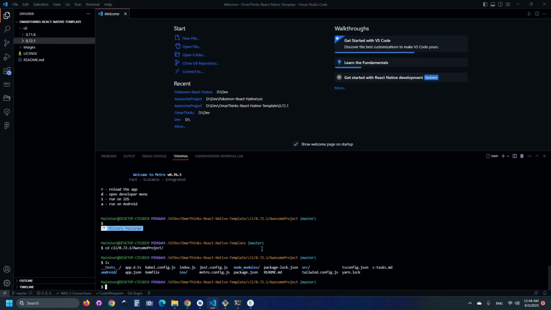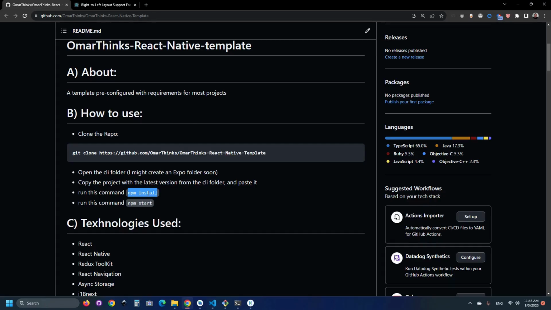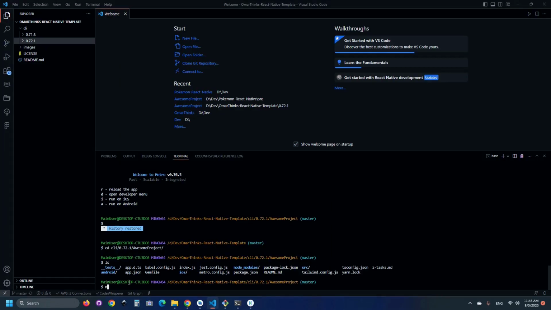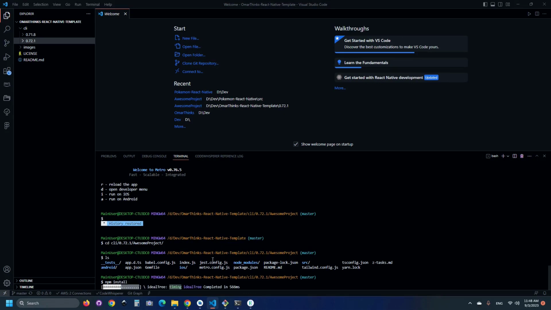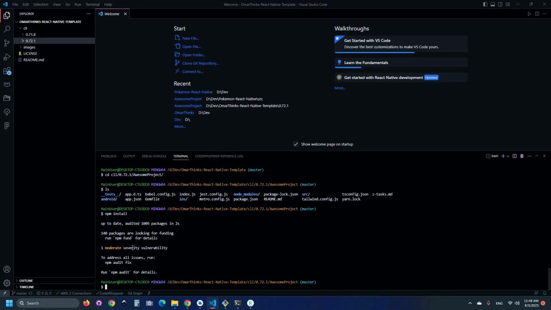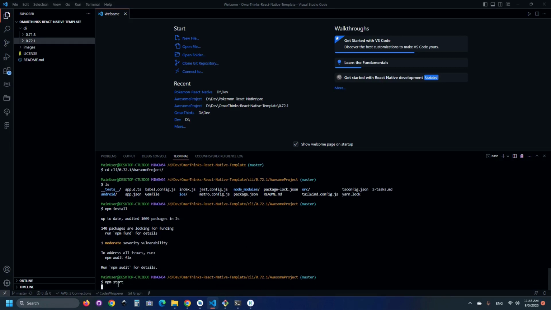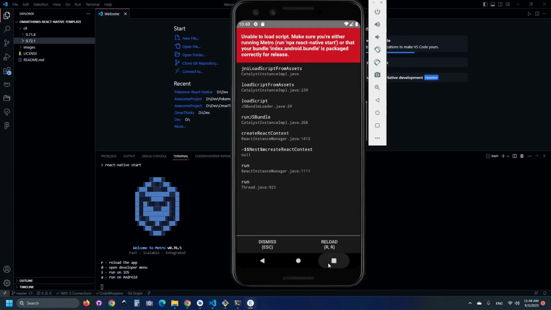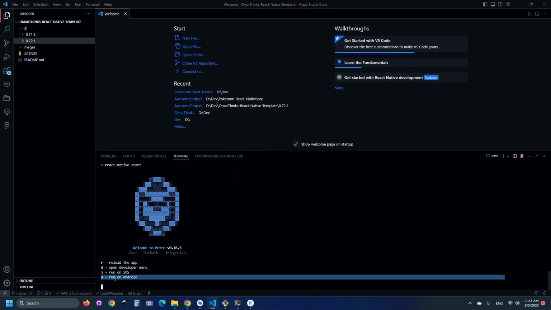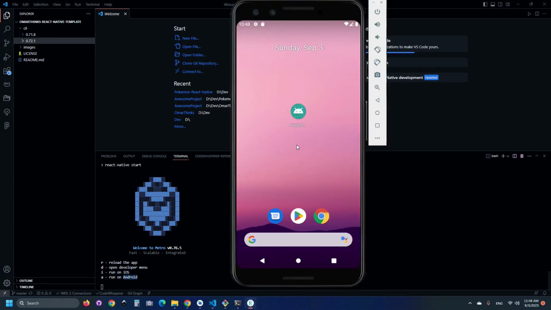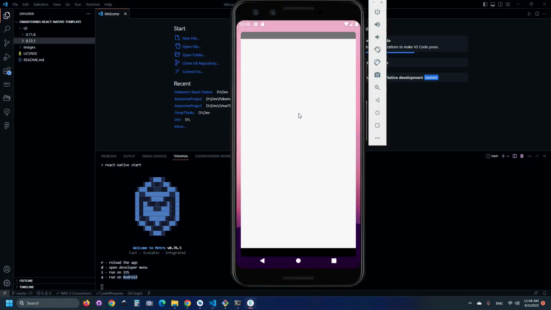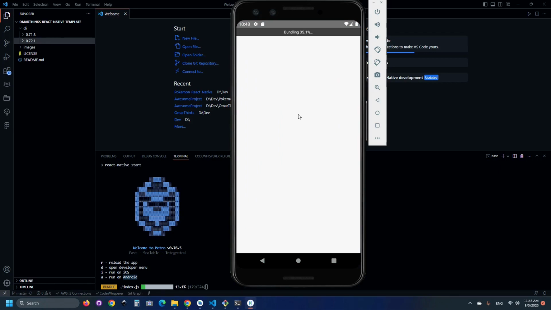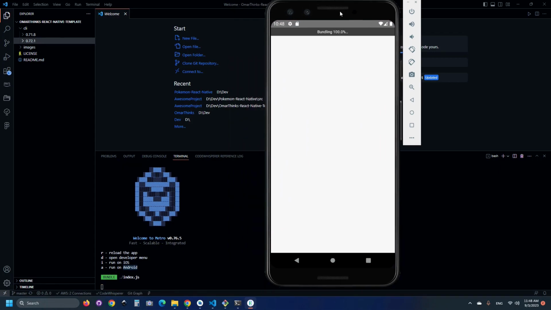Then we are going to run npm install, and then we are going to run npm start. If it's not installed on your emulator, you can press A to run on Android, but it's already installed on my emulator. So basically I'm going to click on the project.